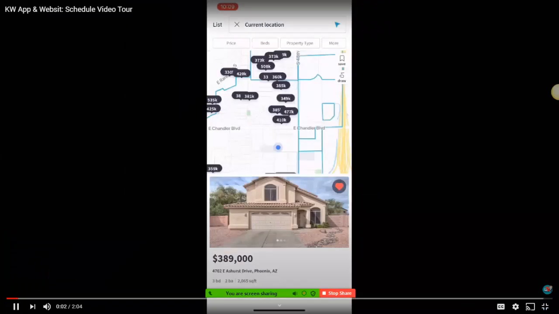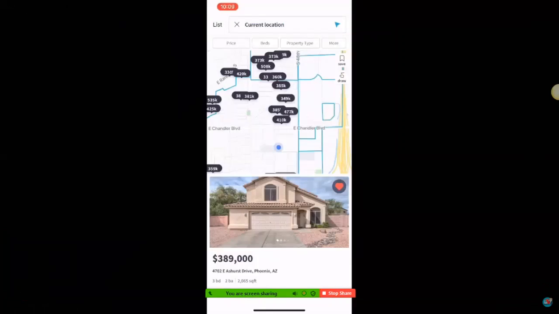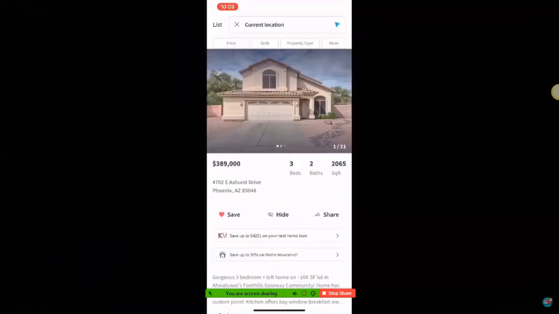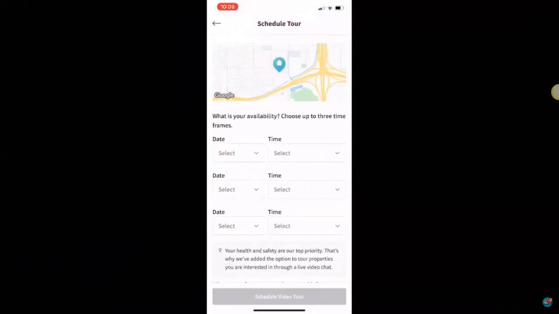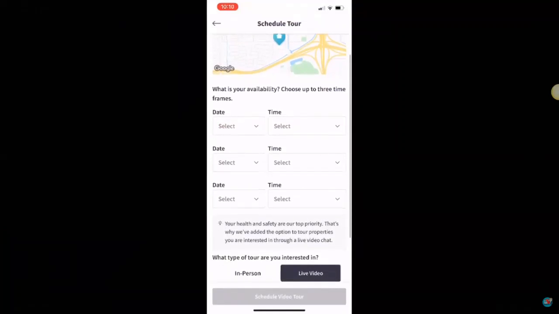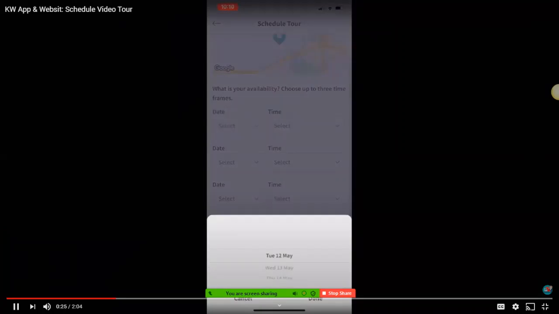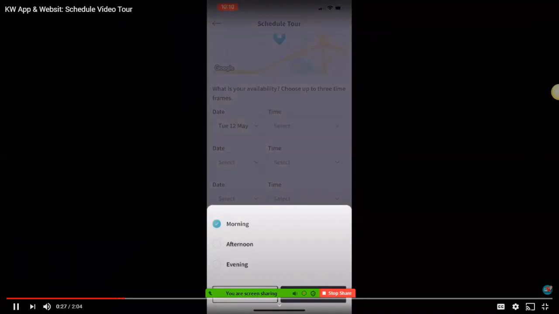Feature which allows you inside of the app and the website to actually schedule a virtual tour. So I'm here inside of my app looking at a property, and if I look into this, you're going to see in the lower left hand corner a schedule video tour. This is brand new and the feature to match us in the COVID-19 times. So what is your time availability? Now this is for the consumer to see when you, the agent, would be available. So I might select maybe today and see if you're available in the morning today.